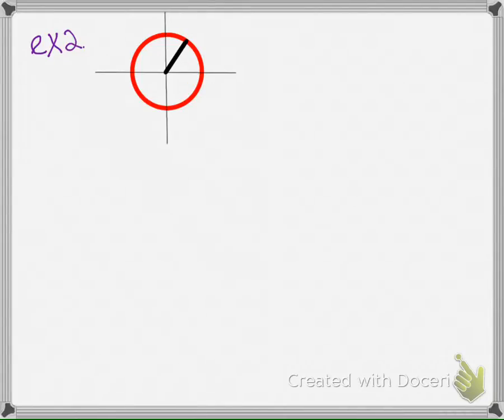Okay, so we see we have our triangle here. I'm going to draw in a little arrow to let you know that's going to be pi over 4. And we have discovered this yesterday. This is going to be what? I left it up on the board, so I guess there's no point in me actually quizzing you on it. Square root of 2 over 2, square root of 2 over 2.